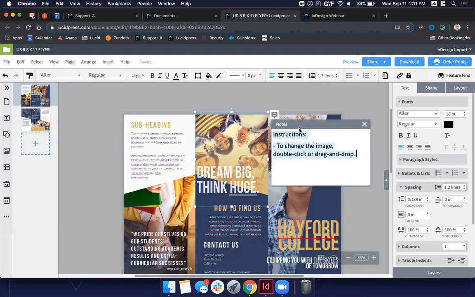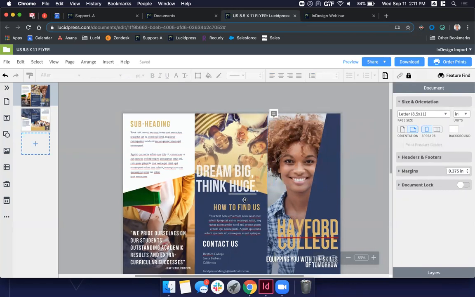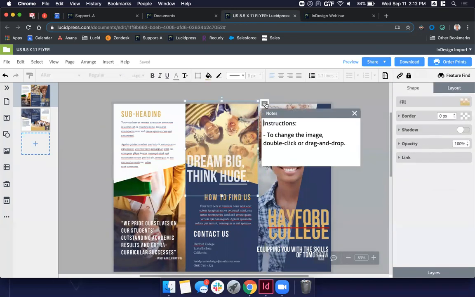I'm not sure why it's so tiny, but what's really cool is these notes will not appear on the document itself. Obviously, if you're printing it, it's not going to show those notes, but you'll have this button there. If they have a specific question, they can view those instructions that you've provided for them. This would be really good for notes on how to print something. Maybe you have a very specific print vendor and a big banner that you only want printed at one specific spot. Maybe put instructions in there of where they should email it to. You can also put instructions on how to change out an image or a text box.